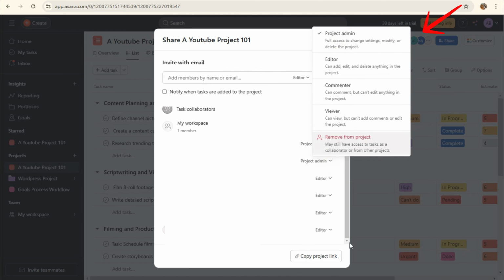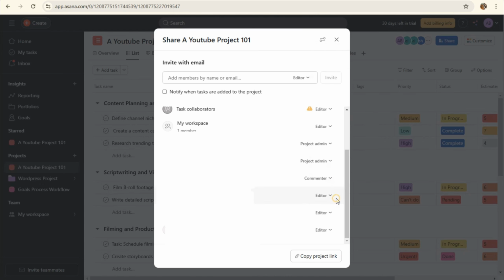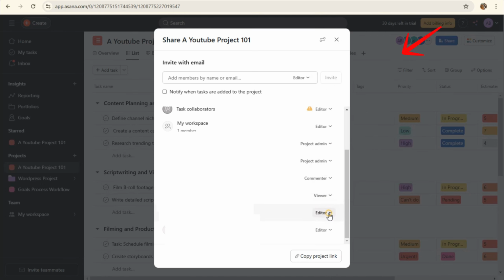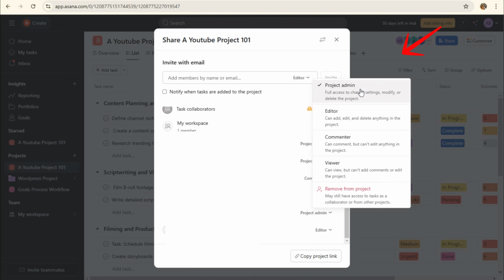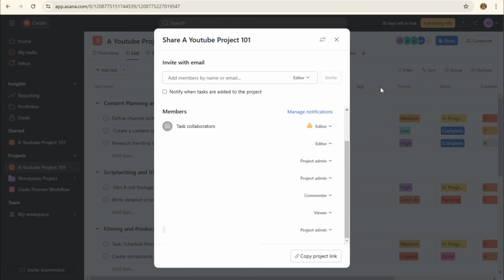If you want this person to be just a commenter, click commenter. If you want this person to be a viewer only, click viewer. If you want to change this person from project admin to editor, then tap editor. Or you can remove this person from the project if this person has violated any rules. And you can add someone by adding their email address and then sending an invitation.